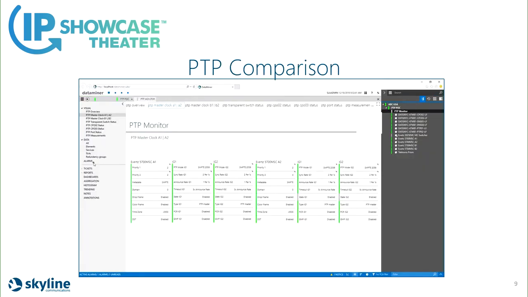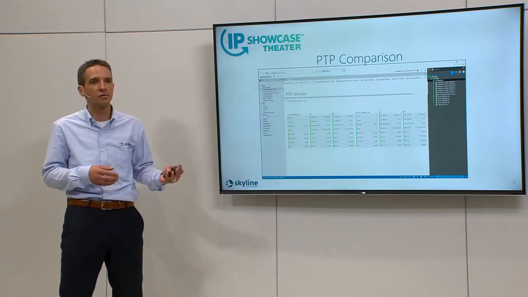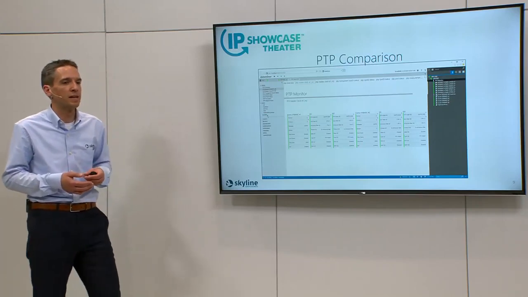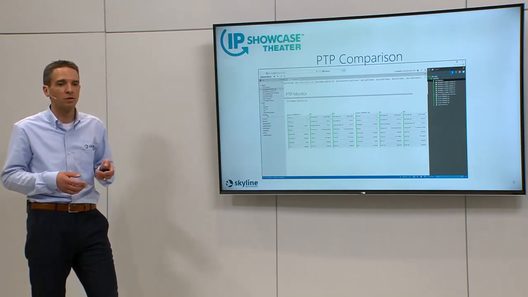That's another example of how we compare PTP configurations. You see those greens and not a single red indicator. That means all the values that should be the same are the same. And those values that should be different, like priorities, are different. So the configuration is okay as it should be, compared to my golden configurations, my golden profiles.